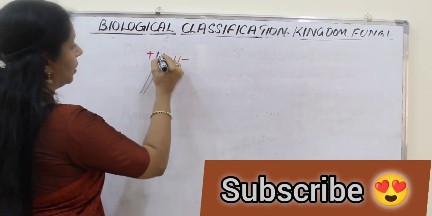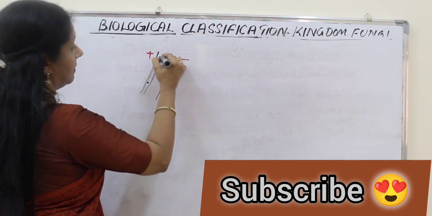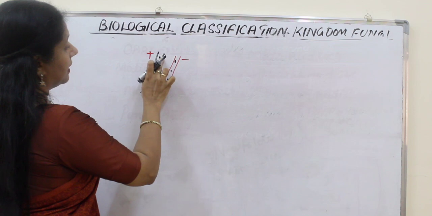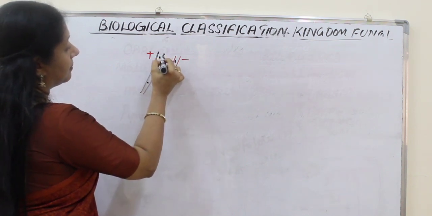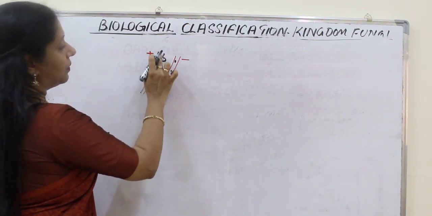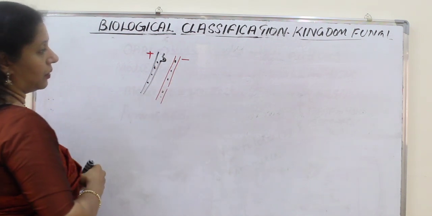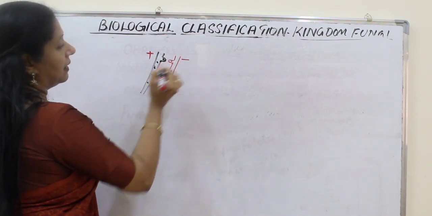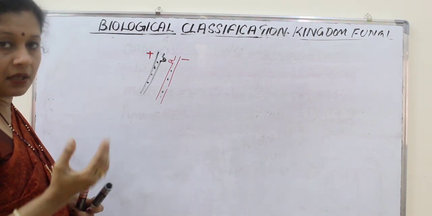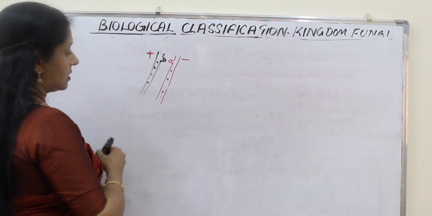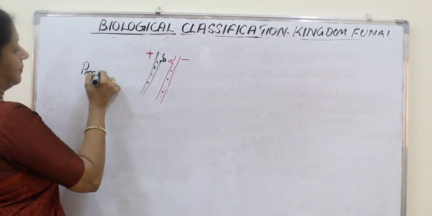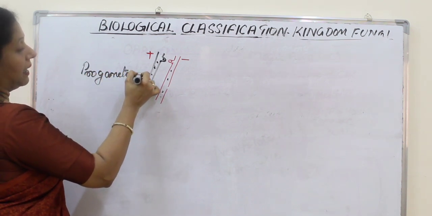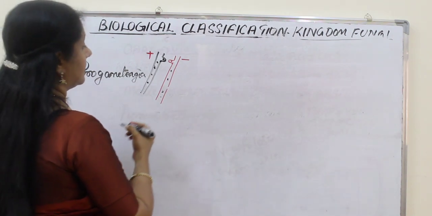Now what happens, we know that it has a multinucleate structure, many nuclei are there in the cytoplasm, the coenocytic condition. Now from here, a small outgrowth will come, and the nucleus also will move into that outgrowth. The same thing happens here also, the outgrowth comes on the same side and the nucleus moves into it. Now this is called a progametangia. Your textbook does not give it in detail, but those who are preparing for NEET can see these points.